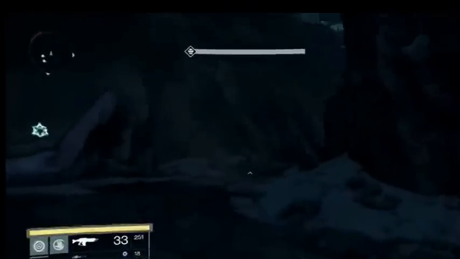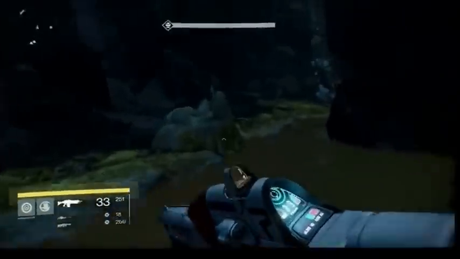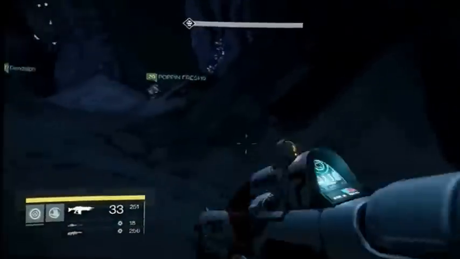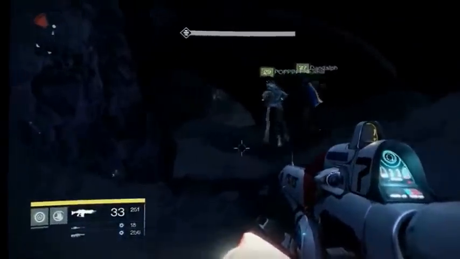Oh, wrong way. Where'd he go? I don't know where I'm going. So you get in the chest through this right area when you first spawn. Am I not allowed to run or jump or make noise? What do I do?